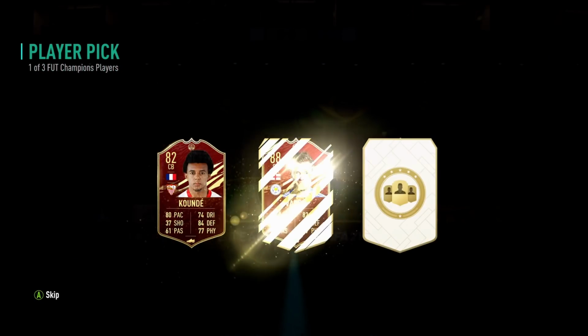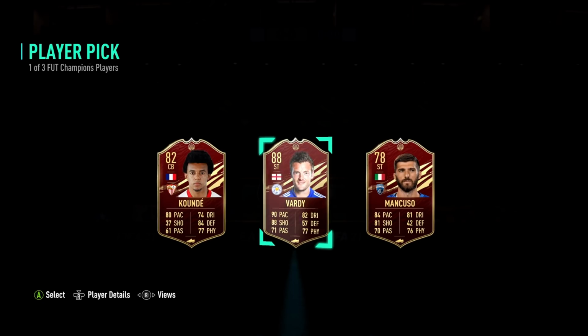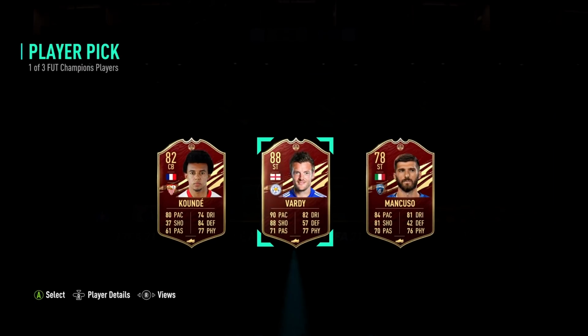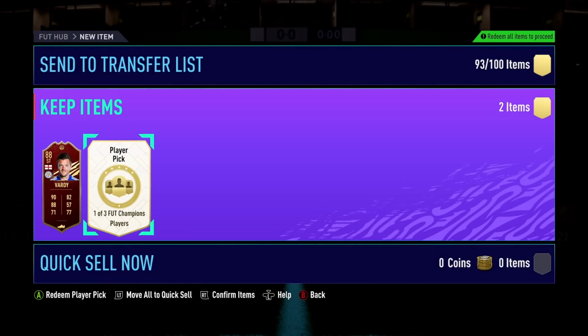Straight into the first one. Like, we got Vardy, right? One of the best from this week. Three star, right? He's not doing anything for me. He's not playing. He might come on as a sub. This is by far the best red pick we've ever had, on FIFA 21 at least. But it's the week where the team's dead. But we'll take a Vardy for sure.